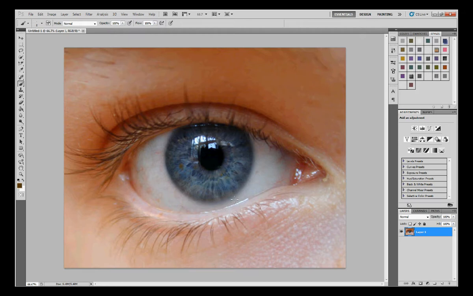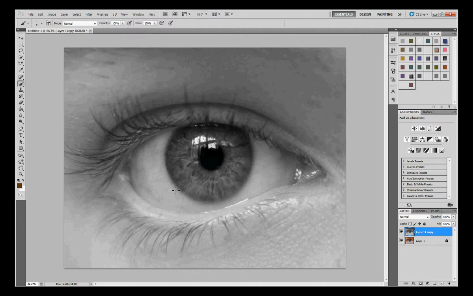The first thing I always like to do is duplicate the original layer. You do that by pressing Ctrl J. Then I like to unlock your bottom layer by pressing the lock up there. And then I like to desaturate my picture by pressing Ctrl Shift U, and as you can see, that makes it black and white.